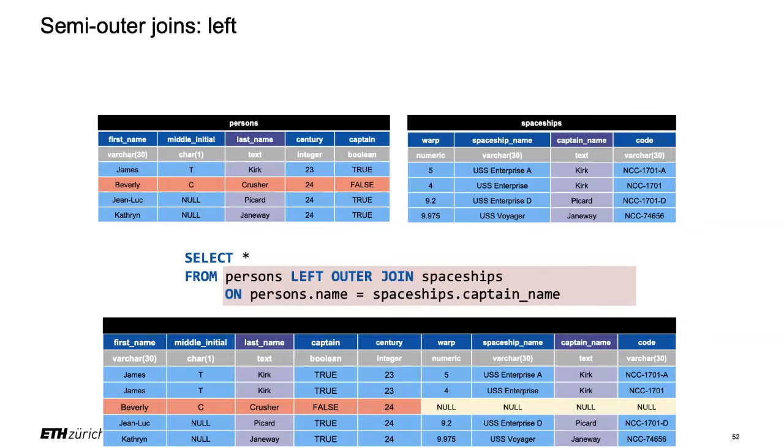That's why we say left outer join. So Beverly Crusher now, C Crusher false 24. But then on the right, there is no match. That's not a problem. We know how to do it in PostgreSQL. We just put nulls everywhere, right? So since there is no matching spaceship, we just put null, null, null, null, null, null, null all over the place, and that's it. I suspect here, I'm not 100% sure, that if there are default values, it might be that the default values would be used instead. Not entirely sure. This is also something we could experiment on. But if we don't have any default values, for sure, it's going to be the nulls.